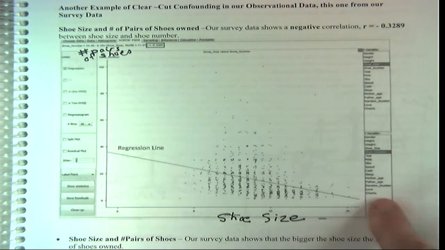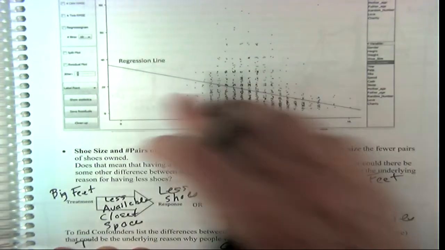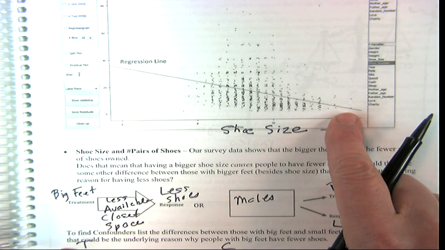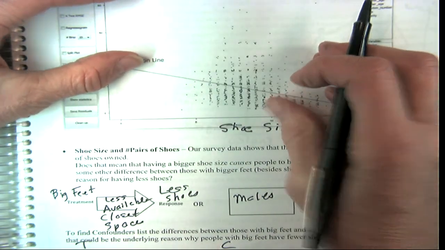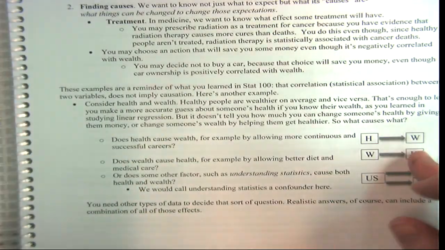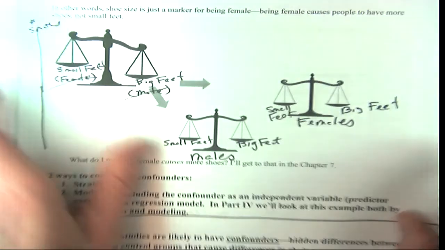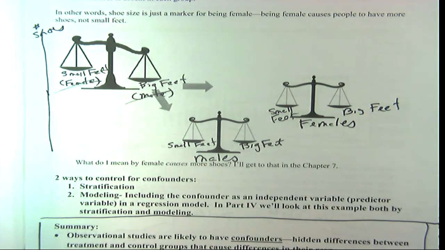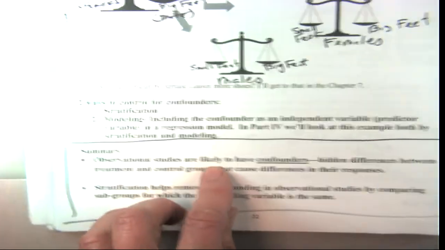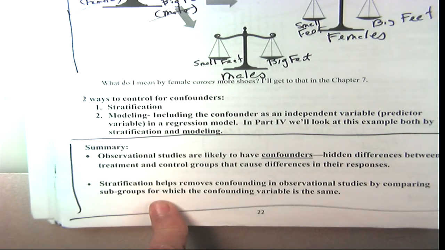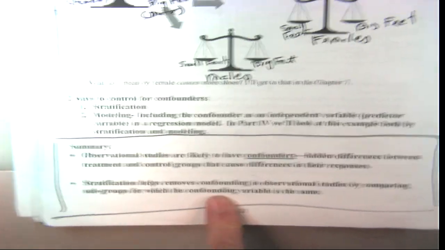And back there, we saw that this was an example where we had this confounding. This overall regression was misleading. You really had females up here, males down here, and if you split the data, it would balance out. And we said there's two ways to control for a confounder. The first way is stratification. That's what we did here. But there's another way that we can do it.